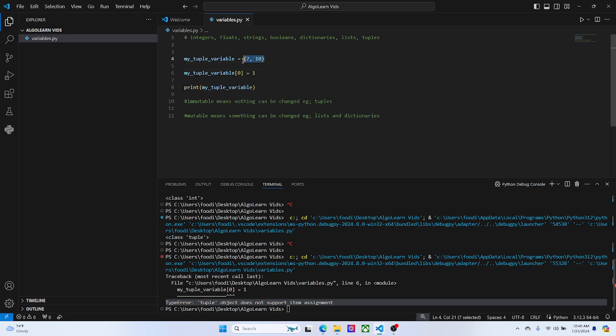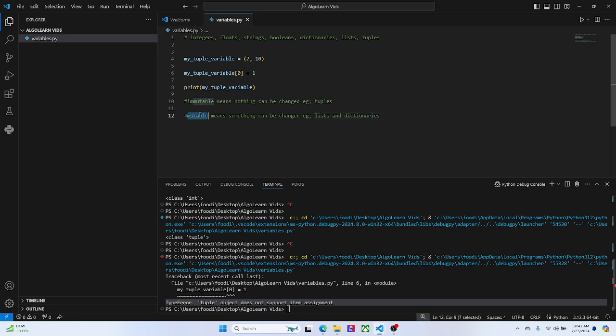Again, a tuple uses less memory because it has less flexibility than a list or dictionary. Those are more complex data structures. They can be changed, they have extra utility, they need more memory.